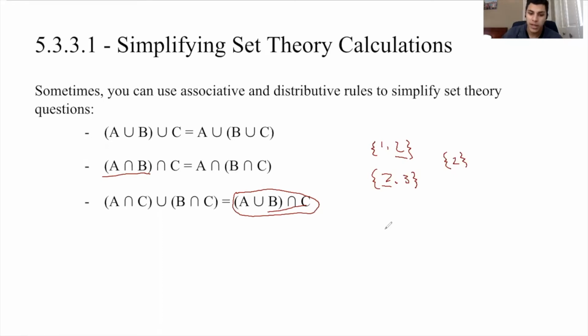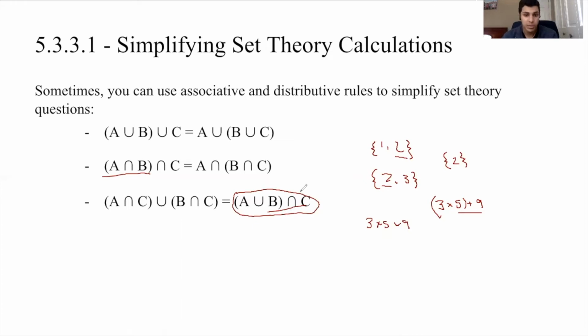Just in the same way that if you're doing multiplication and you're doing 3 times 5 times 9, right? You could switch around the order. You could do 5 times 9 times 3 or 3 times 5 and then times 9. And you can do the same thing for addition. You can switch around the order. But if you have 3 times 5 plus 9, like this, you have to do the 3 times 5 first. You can't do 5 plus 9 first, and then times 3 because you get the wrong answer.